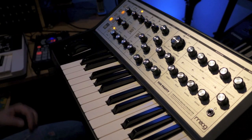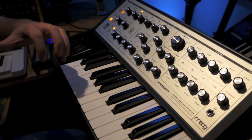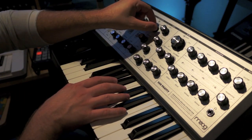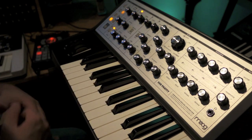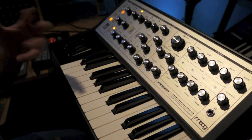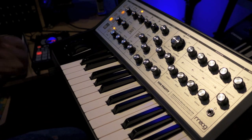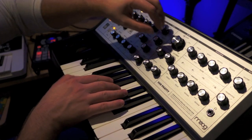I just moved the wave of oscillator two as well. Now let's separate oscillator one and two because the waveforms are pretty close to each other and they're phasing a little bit. For oscillator two, we'll move the octave up. Now it adds a clear distinction between oscillator one and two — huge sound right now between the two oscillators and the sub oscillator. Then let's go to the filter section and mess with the cutoff and the resonance to find that tone we're looking for.